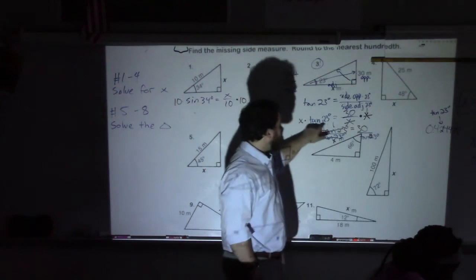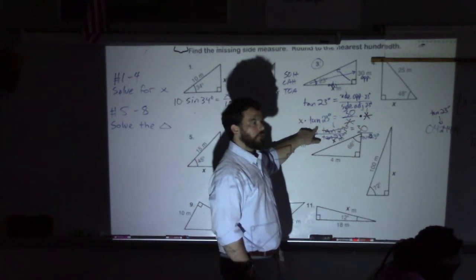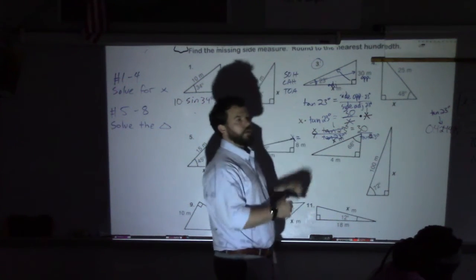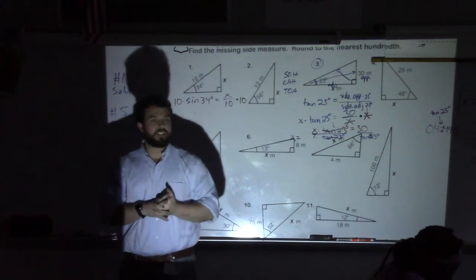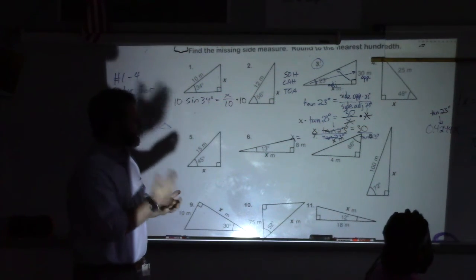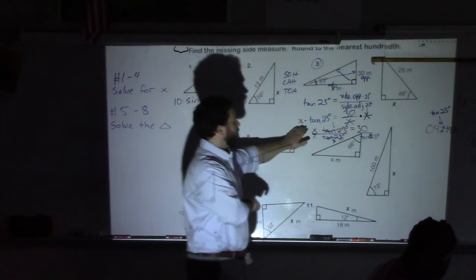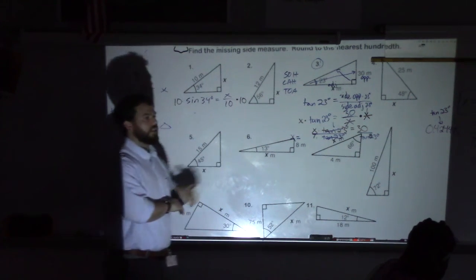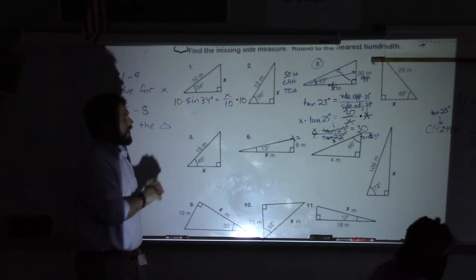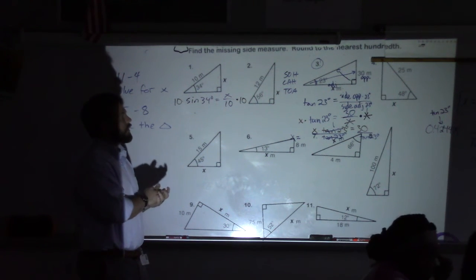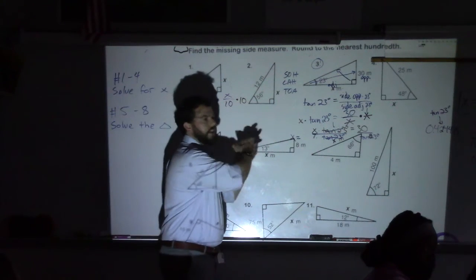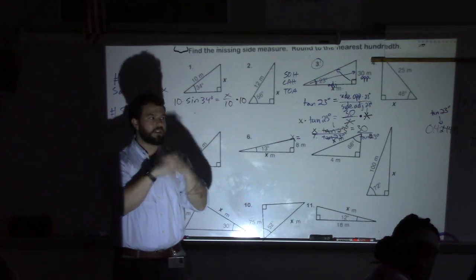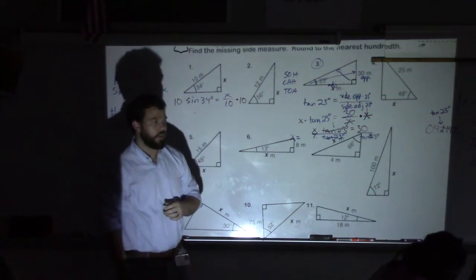And so the calculator knows what this ratio ought to be, so that when we solve this equation, we can figure out what x is so that we have the right ratio. When we go through that solving process, we are finding the value of x to get the right ratio, because that ratio will never change based on that angle. So you have to start by setting up your trig ratio. Then you solve that equation for your variable x. It does not always have to be this complicated, because there was an easier way to do this problem.